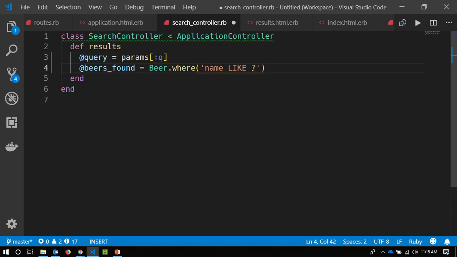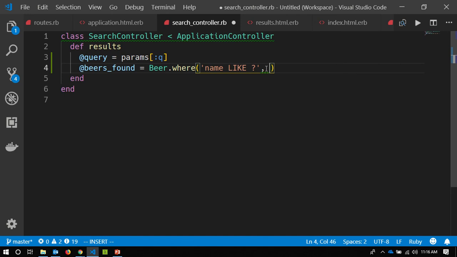So you put a question mark there, meaning this is data coming from the outside world. And then after, we're going to specify what that data actually is, and Rails will sanitize it and properly make sure it doesn't lead to a SQL injection attack. What I want it to be is the user's query with wildcards on either side of it. So I want percentages on either side of what the user submitted, because I want to look for the word or words that they submitted anywhere within the name.